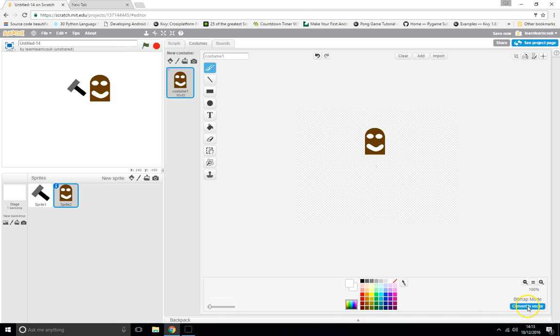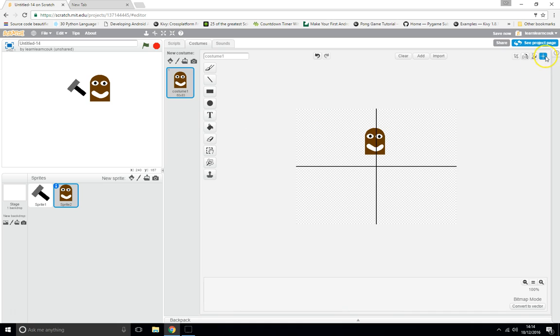Let's go back to bitmap. There we go. And oh no, let's go back to vector again. I've forgotten. Let's add some eyeballs. What are they called? Your pupils. That's what they're called. There's one. There's two. I actually forgot to press Control and C there, so I should have done that. There you go. So there's my crazy looking mole. Good. And we'll go back to bitmap mode. Good. So there you go.